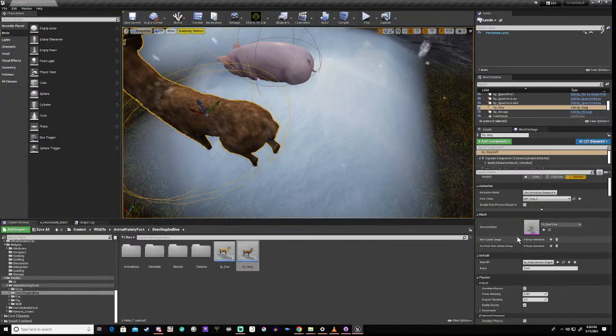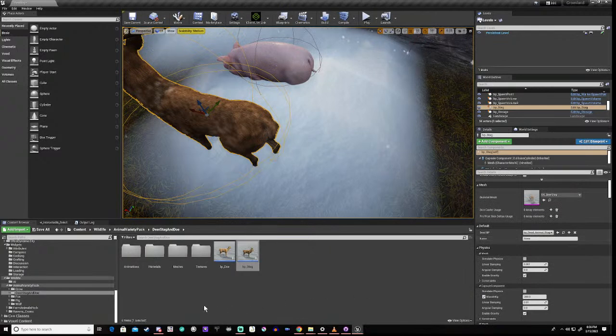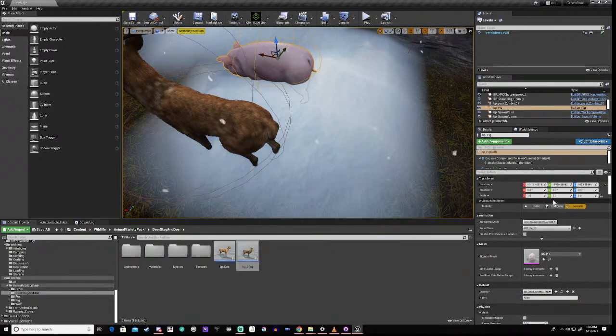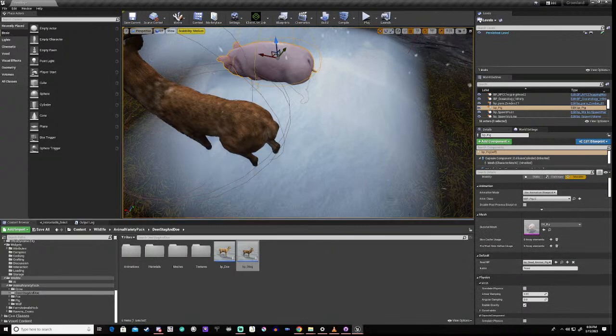There's our stag. Wait a minute. Yeah, hang on. Hang on, that's not right. I had set these up. Ah, they're defaulted. Right. Okay. That's cool.